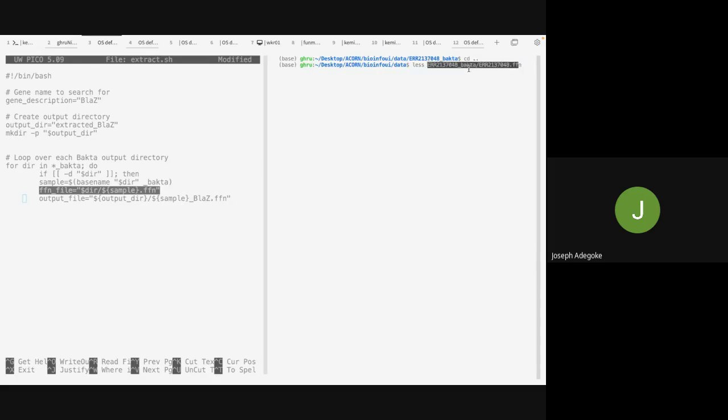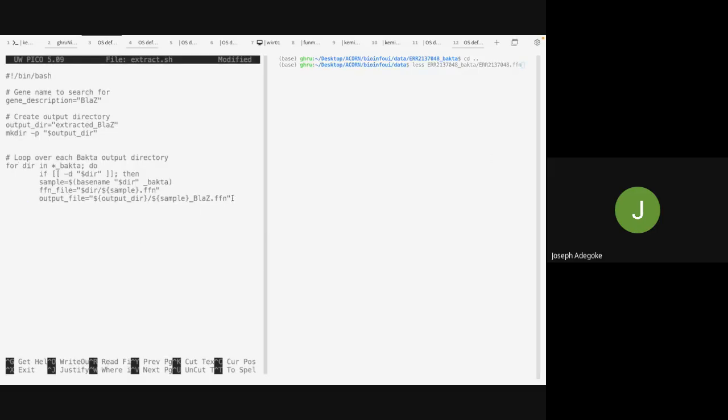Remember the sample, the directory, which is dir. We've stated it here for dir with this extension, and then the base name that we've extracted from the dir is going to mirror this, and then ffn. So that's basically our input for this work.